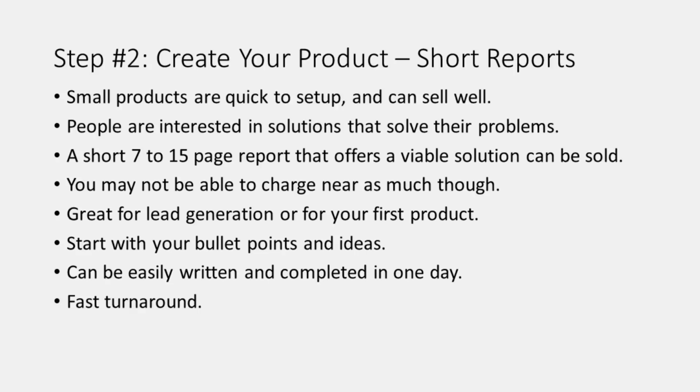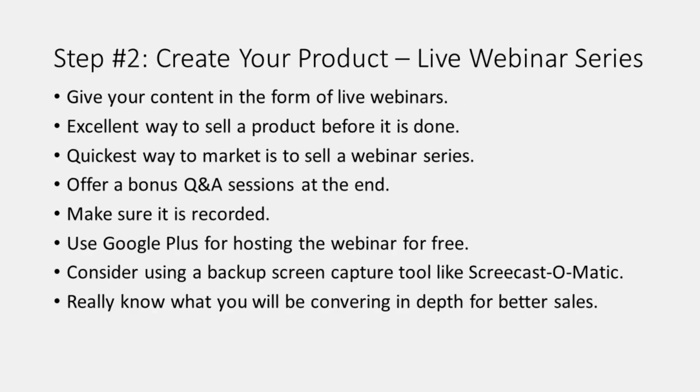The other part of creating a product, you could offer a live webinar series. So that's where you give content in the form of live webinars. It's an excellent way to sell a product before it's done. One thing you can do is sell the training through maybe something like PayPal, and then go to ClickBank after it's all recorded and launch it out there on the ClickBank platform.